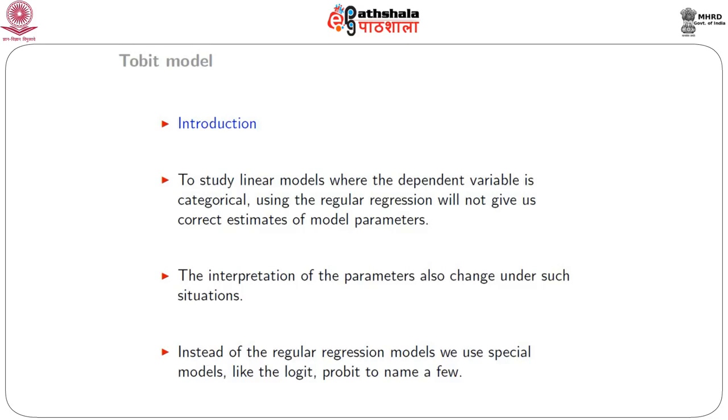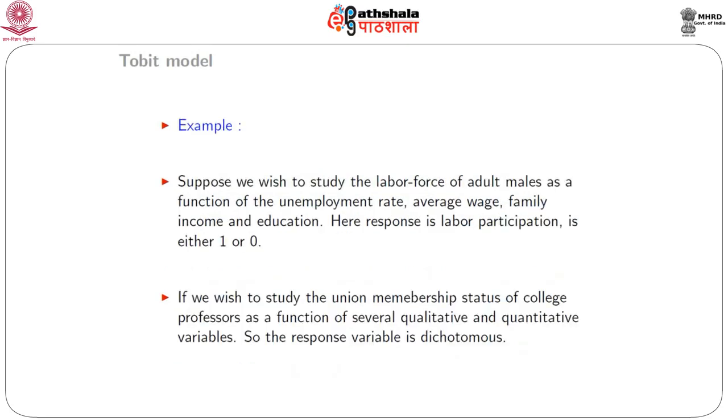data for the response. For example, if we want to study the labor force of adult males as a function of the unemployment rate, average wage, family income and education, etc. Here, the response variable is the labor force participation. This variable takes the value 1 when the individual participates in the labor force and takes the value 0 otherwise. And as we can see, this is our response, and the possible values that it can take are 0 and 1. And we wish to regress this on a bunch of continuous predictor variables.